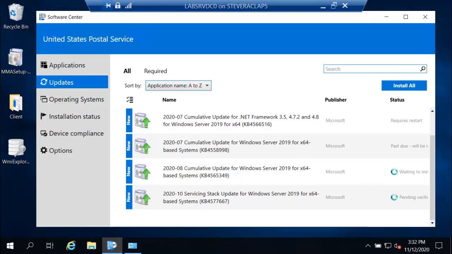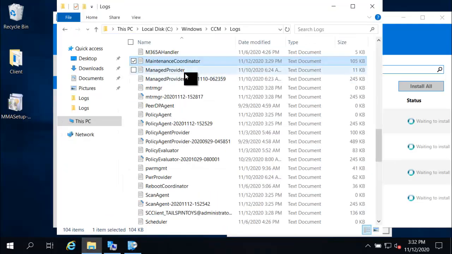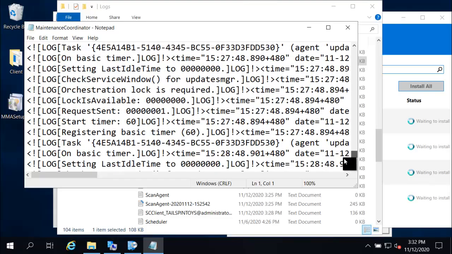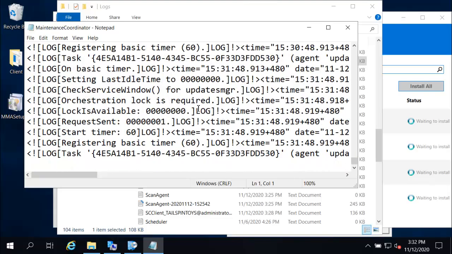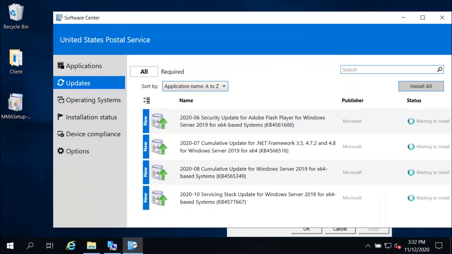So we saw that the update lock was available on the good machine. This is now my second machine where it shouldn't be installing. Let me just go back and check the log one more time, and we'll see. At the bottom, it should say lock is available, no. Lock is available, no, right? So you're seeing it work, right? We'll go back and review these logs after this process finishes. This won't probably be nearly as fast as the others. So I'm going to pause it here. I will come back whenever the updates are installed, and we will pick up the discussion.